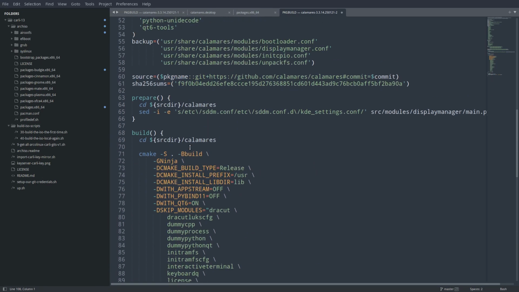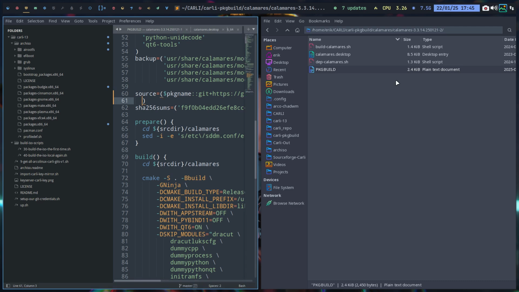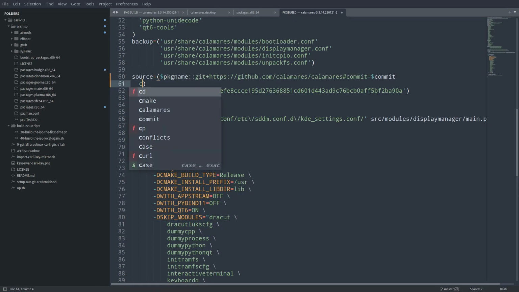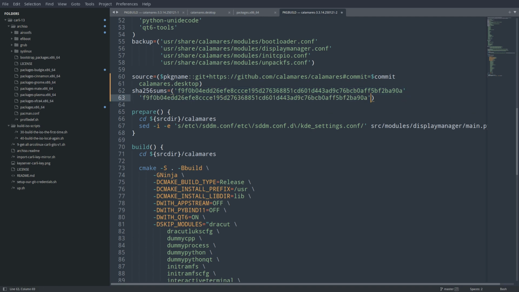I need to add it as a source file. And it's called Calamares desktop. And I think it's gonna build the package itself, not sure. I think it is. It's gonna update it. Just gonna copy paste. Voila.